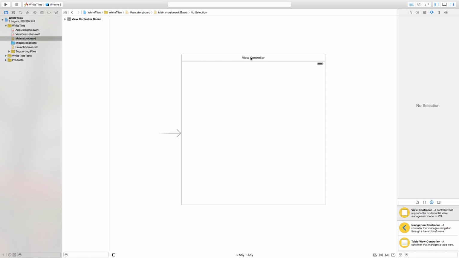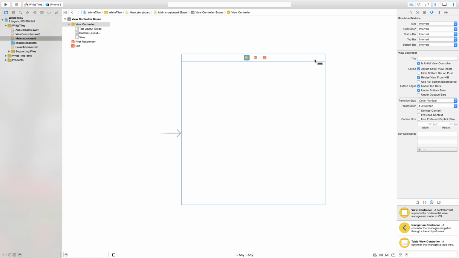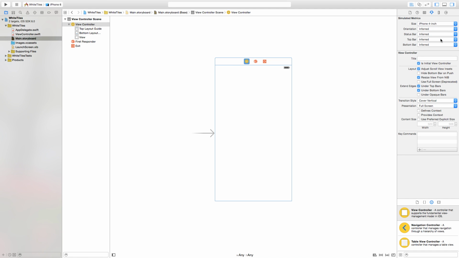Alright, let's go ahead and change the size of our view controller. So go ahead and click the top white bar right here, so it's highlighted in blue, and go to our attributes inspector, and right underneath here you will see size, and we want to change this size to an iPhone 4-inch. Now basically what this is going to do, it's going to give you the proper dimension that we will need in order to make this game playable. So you can do an iPhone 4.7-inch, but the dimensions are going to be a bit off. Whereas with the iPhone 4-inch, you have the dimensions of the button properly done.